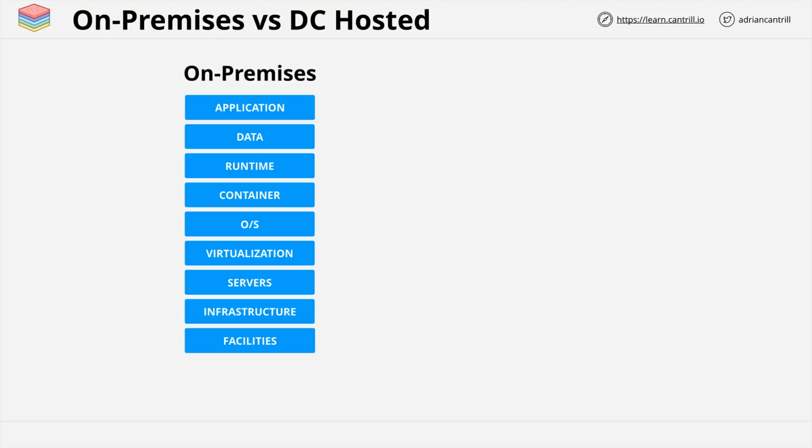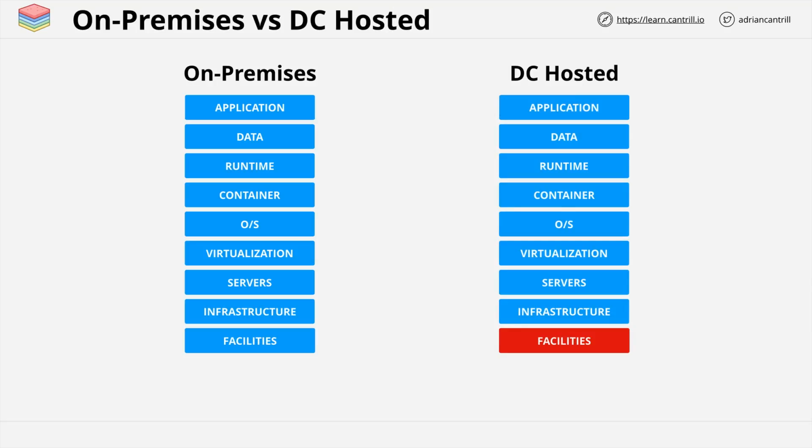Now, before cloud computing became as popular as it is now, it was possible to use something called data center hosting. Now, this is similar to on-premises architectures, but when you use data center hosting, you placed your equipment inside a building which is owned and managed by a vendor. This meant that the facilities were owned and controlled by that vendor. You as a business consumed space in that facility. Your unit of consumption was rack space.